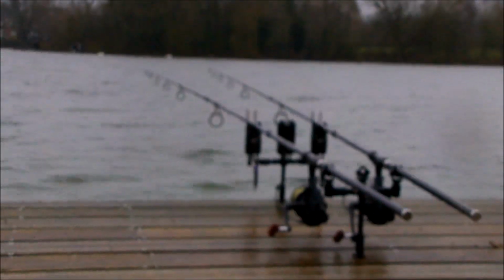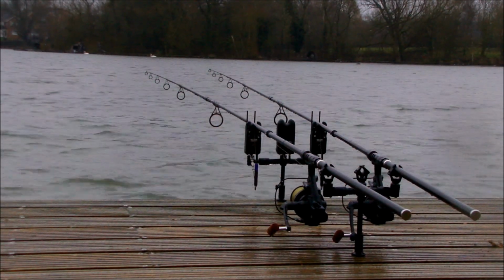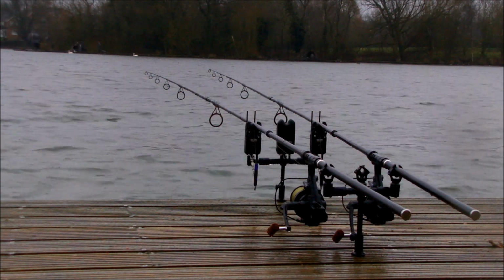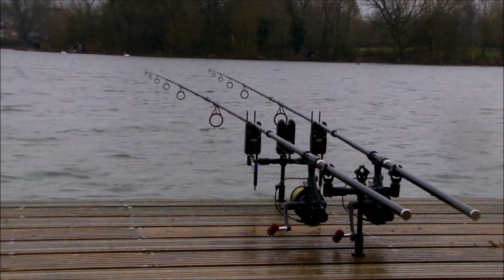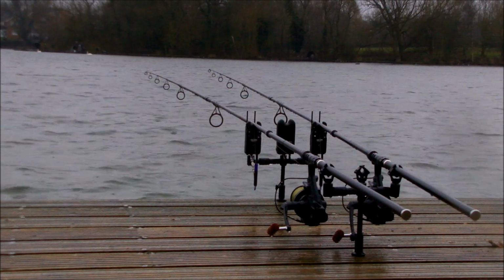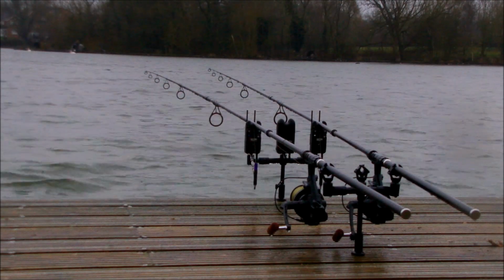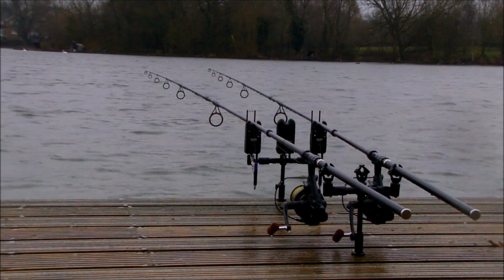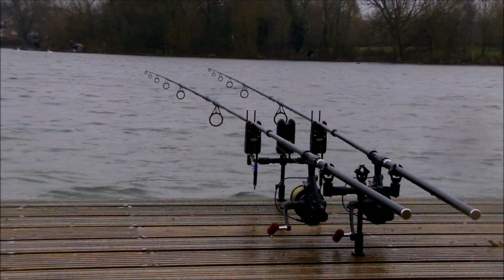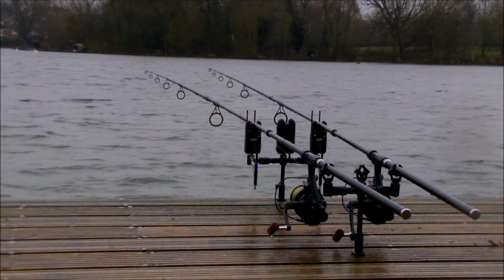It's a hinge stiff rig, a multi-hinge stiff rig, and I'm going to run you through my rigs and my spod mix tomorrow, hopefully when this rain's gone and it's a bit brighter. But yeah, I'll run you through all my tactics, how I'm getting them, what I've been catching them on mainly, and we'll see how the night shift pans out. But I'm going to put the camcorder away now, as it's not very good in low light, and from now on over the night shift I'm just going to take pictures of the carp I catch and show you them as slideshows as we go through, if we do get any, that is.